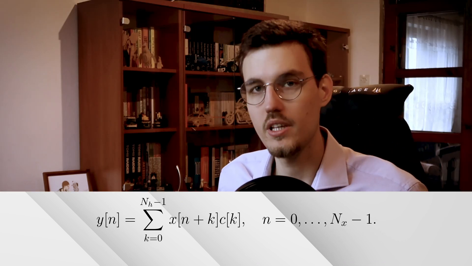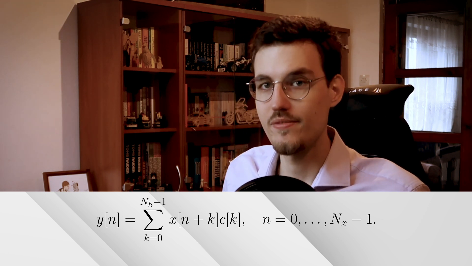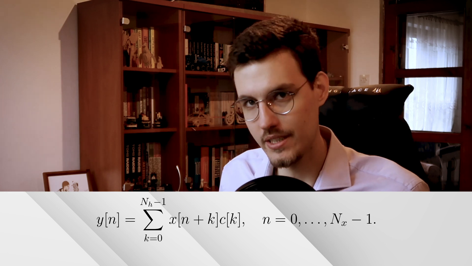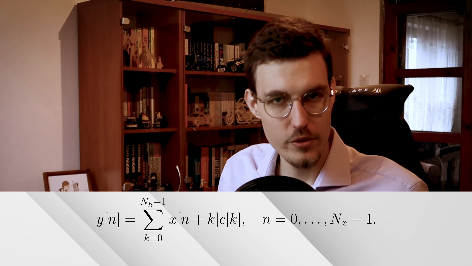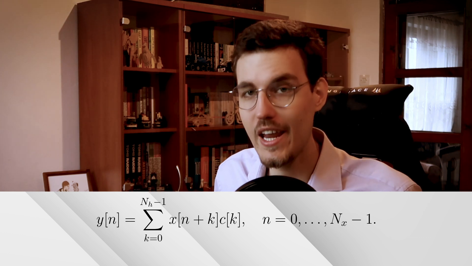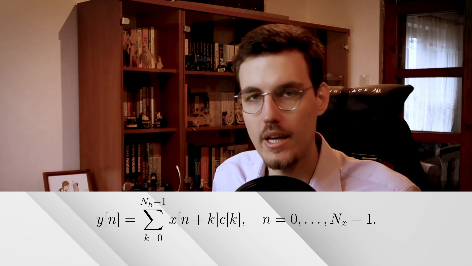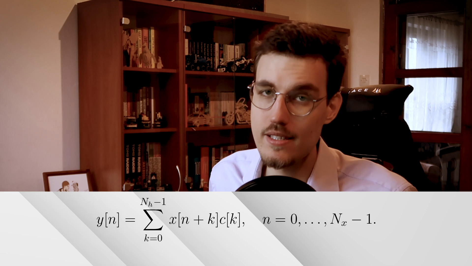As you can see, here we have a finite sum. We know that the impulse response is finite, and without a loss of generality, we can treat the input signal as finite as well. Additionally, we have already reversed the time flow of the H coefficients, and we named them C. As you can see, each output sample can now be calculated as a simple inner product of correctly shifted and zero padded vectors.